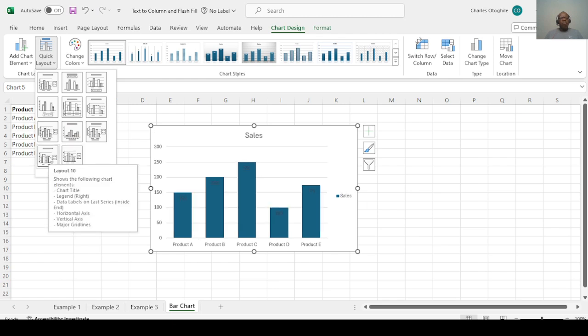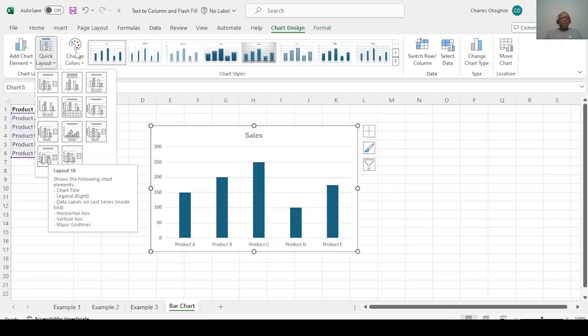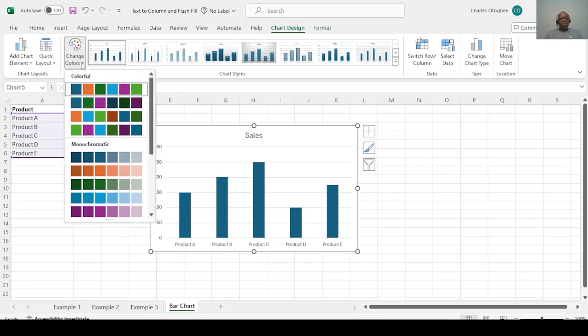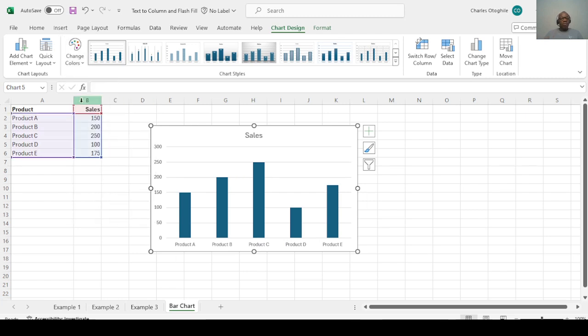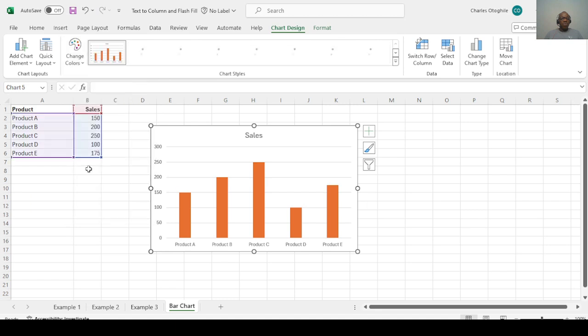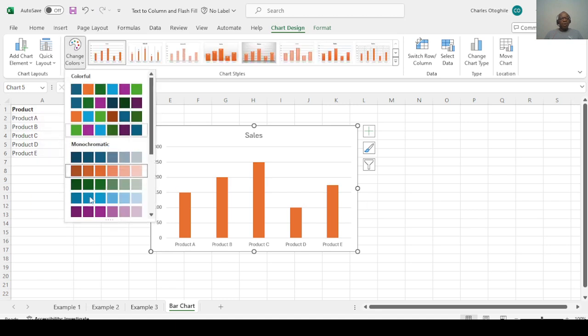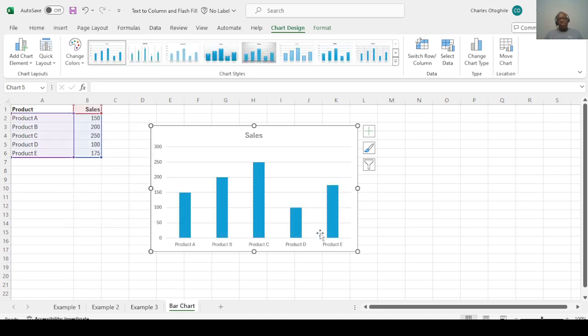So quickly you can pick a layout that suits your requirement or your visualization, and then you could just go with it. Then we have colors. Here we have colors, but we have one series here. Otherwise you could actually click on different colors, and then it gives you whatever you want, just like that.